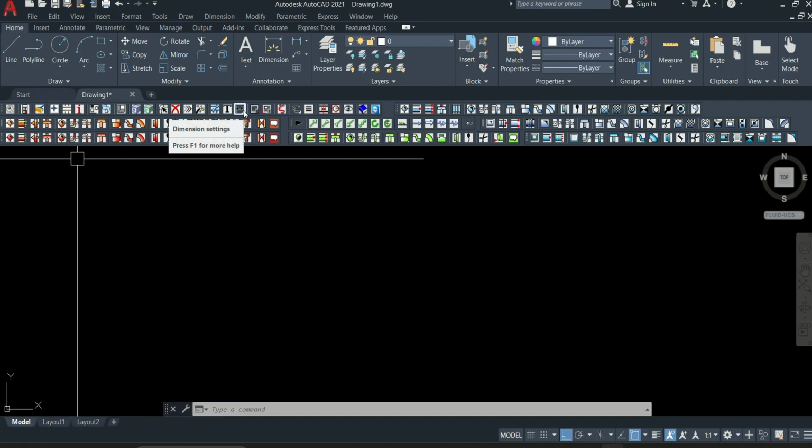Go to the next one. This is dimension setting. This is where I want to dive into before I say, okay, let's just leave it. With time, I'll show you how to set your dimension. Then we go to the next one, which is insert drawing size A0, A1, A2, A3. All this will be when you want to do your print, but we'll get to that.